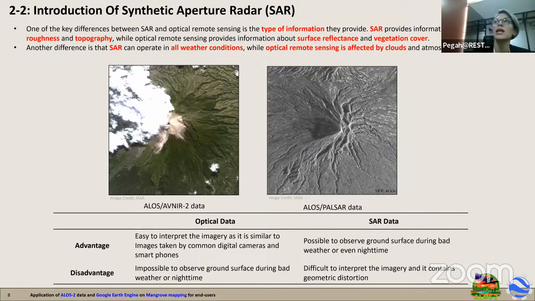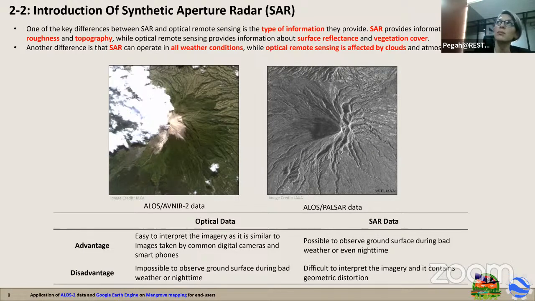As you can see on the left-hand side, when we have the optical sensor imagery, it's very easy to visually interpret what features we have on the ground. But on the right-hand side, when we have the SAR imagery, it's really difficult to interpret without expertise what we have on the Earth.